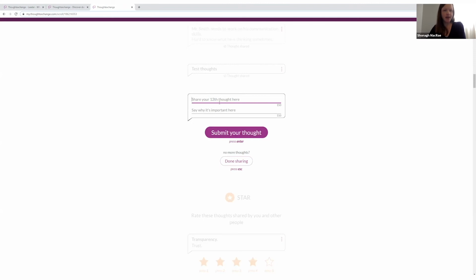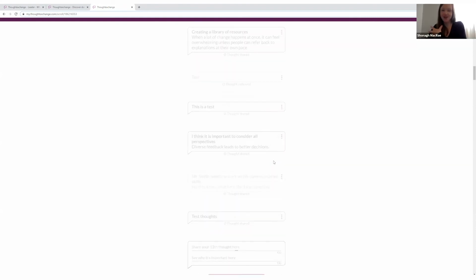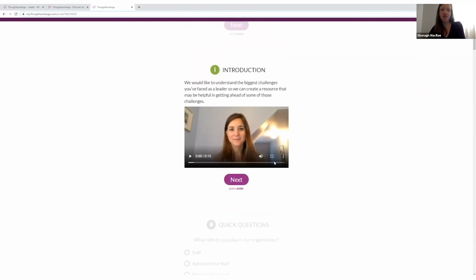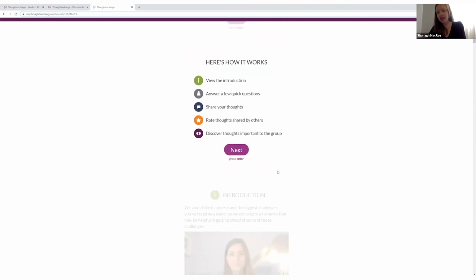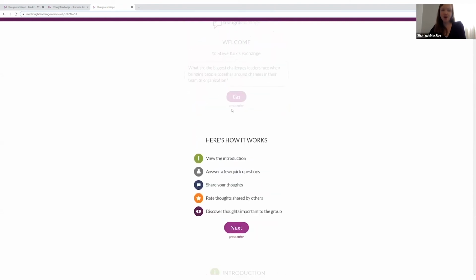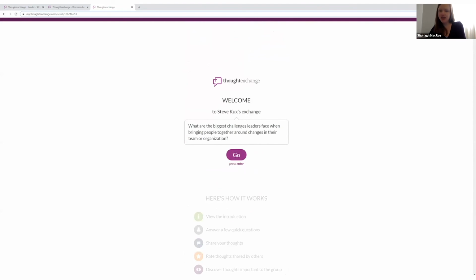Something else that's going to be coming out soon, and it's hard to describe, but it's a great addition, is some accessibility features. Our tagline, or what we do, is we bring people together, and we want to make sure that it is as accessible as possible. So we've been working with a team member on the product team who has some expertise in this area, and she's been supporting us in building in some elements to the interface that's going to make it a lot easier and more accessible for screen readers and for people with mobility issues. So I believe that's coming out in just a couple of days.